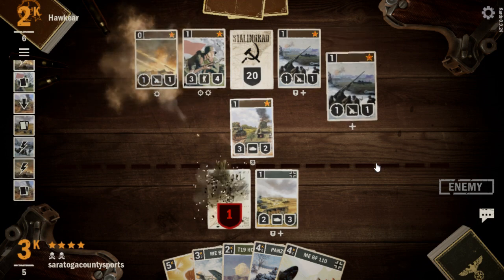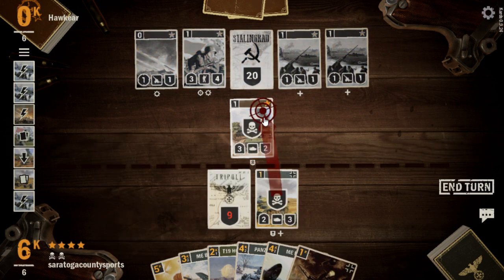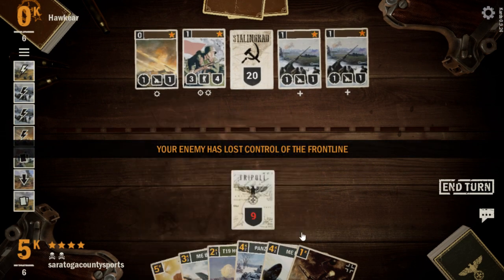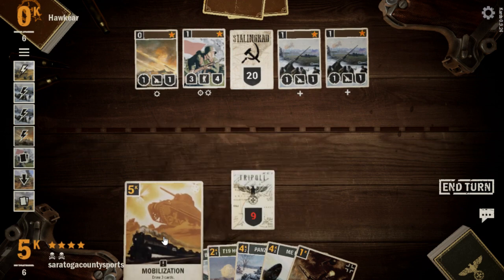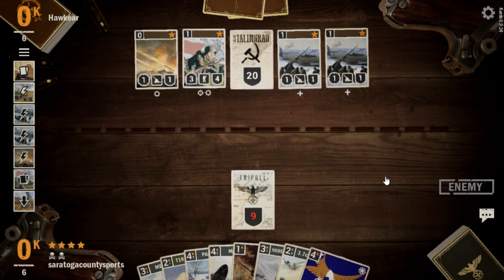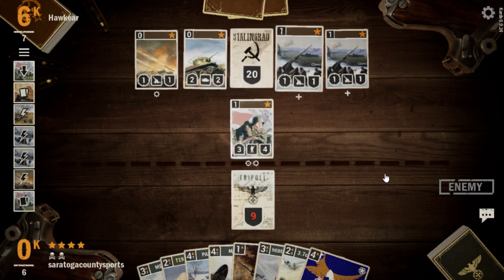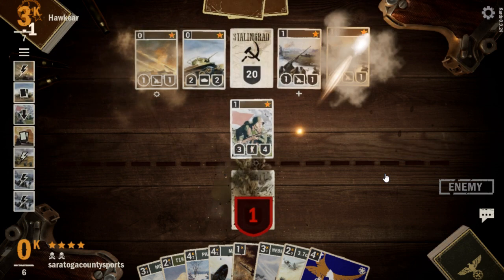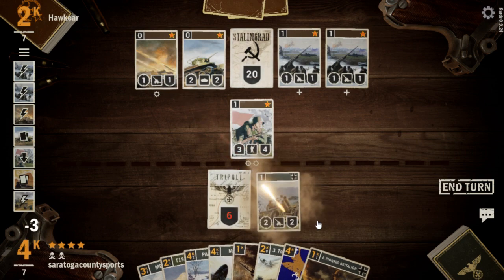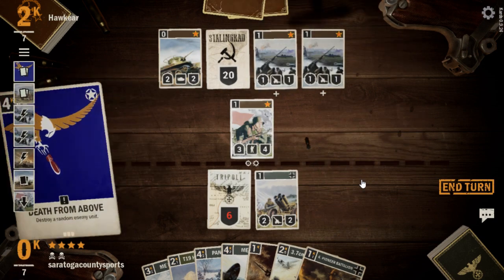Alright, 40-second rifles. Our opponent has us on the ropes here. Blackout does not help. I mean, we gotta just dig and see if we can find something. Alright, Nebelwerfer helps. Death from above helps. Okay, we might be able to claw and fight our way back here. 40-second rifles in the front line is trouble, though. Alright, well, not looking good for our hero here. Let's fire off this death from above, see what we can nab with it.